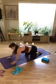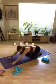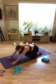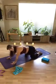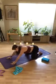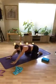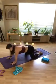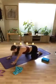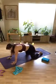And now opposite direction. Now you might notice one side feels a little different. Maybe one side is tighter than the other. And just be aware of it. No judgment here. It may show up in your practice. It may show up in some of your poses. Just be aware of it. And inhale back to your box.